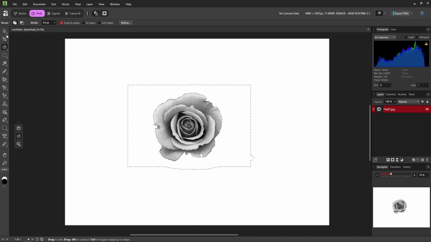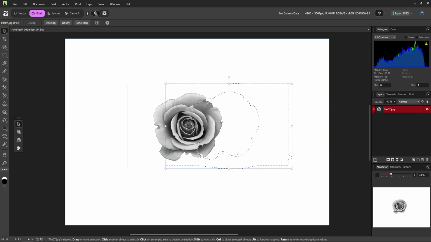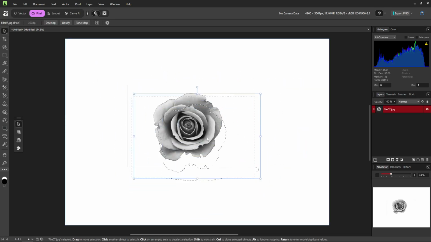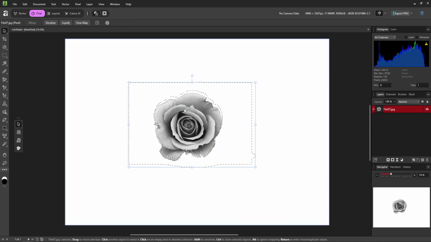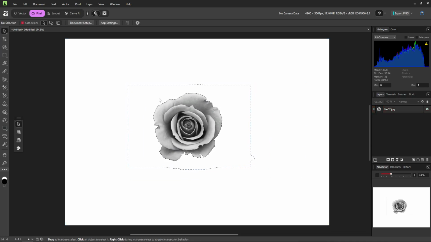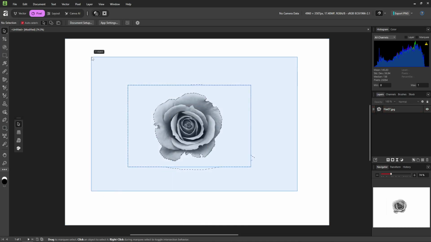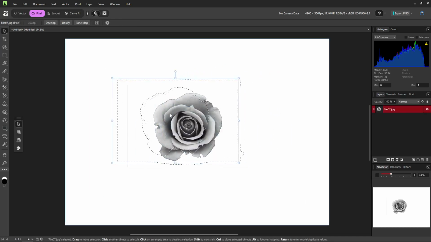Alternatively, if you've highlighted the subject instead of the background and wish to keep your edits non-destructive, consider using a layer mask. This way, the background gets hidden without permanently altering your image, giving you the flexibility to restore it if needed. And there you have it, a clean and seamless background removal in Affinity Photo. With these techniques at your fingertips, you'll be able to tackle any image with ease.